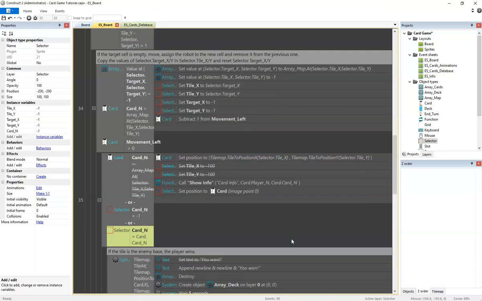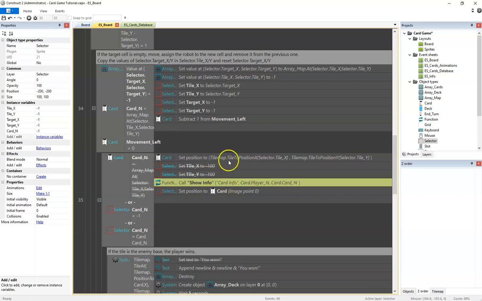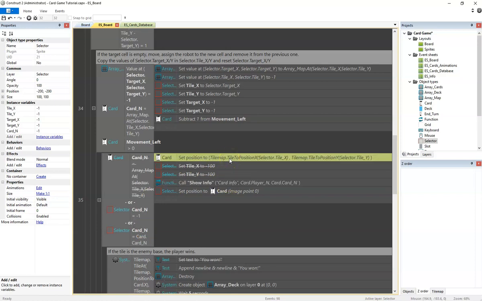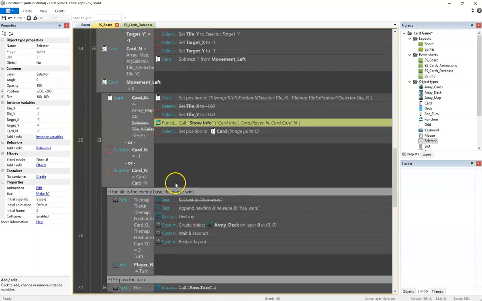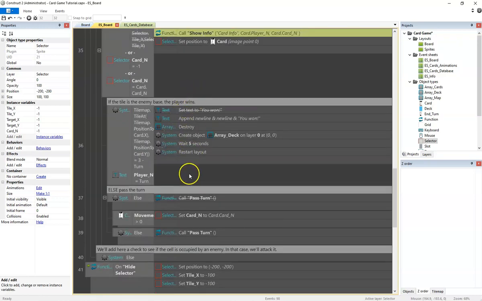Okay, now just explaining what I'm doing here. After we move the card, we go to check the next condition. The next condition says: if the card is a new card, meaning no one has been selected yet, so the value is -1, then do this action: show the card in that position, then show the information on the side, and then put the selector on top of the card. And also this, remember, all this is done.